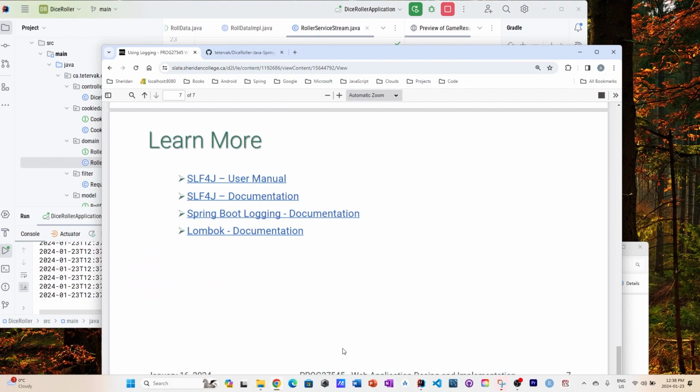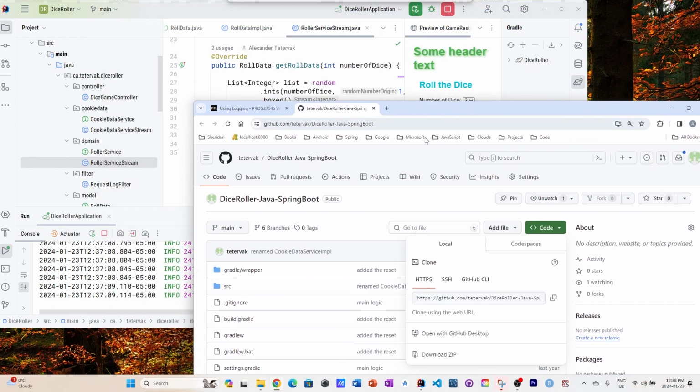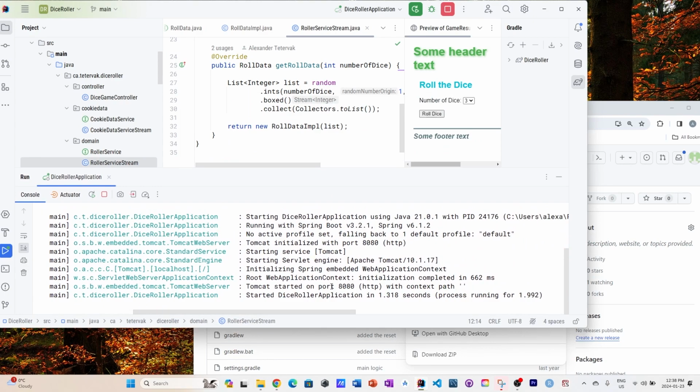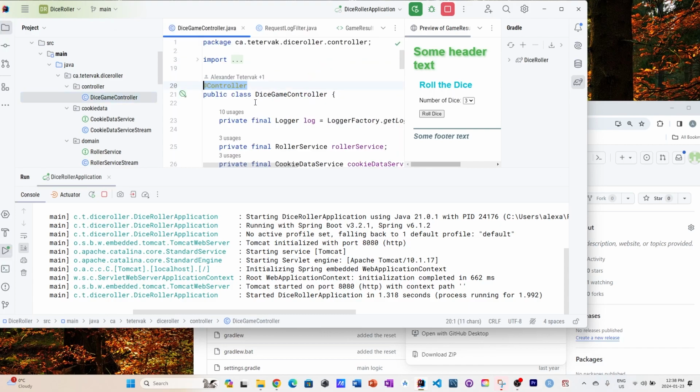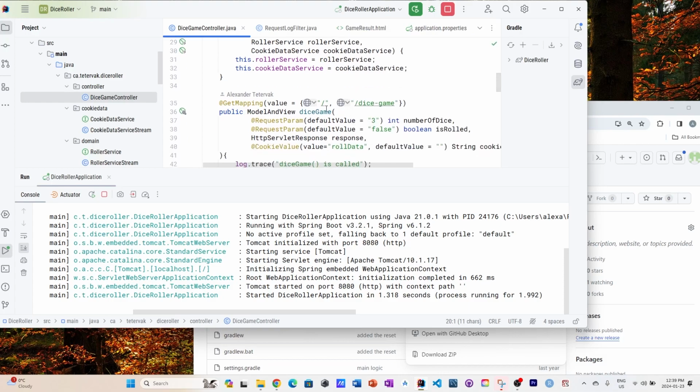So what do you have here? I'm going to localhost 8080. By the way, let's look into the log. It says Tomcat, this is the servlet container, started at port 8080. Okay. I don't have messages from the controller yet, although I do have them in the controller. Why? Because this controller method is called when we receive a request at this address or this address, right? So in order to receive the request, it should be sent by the browser.